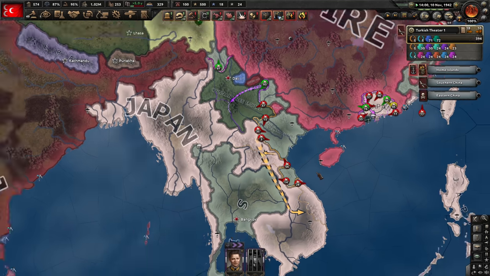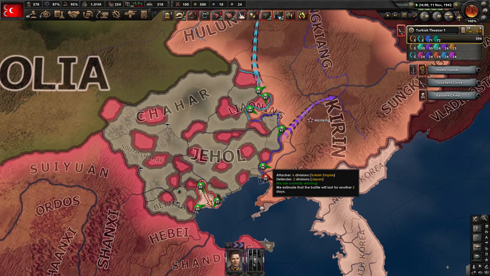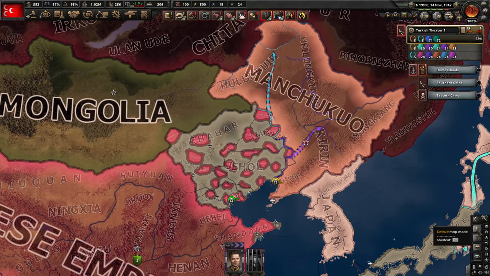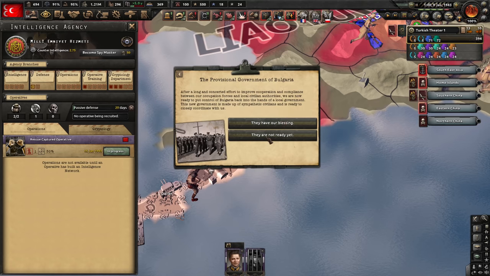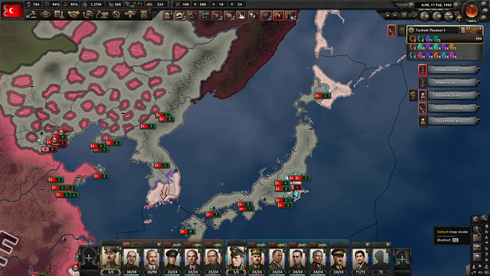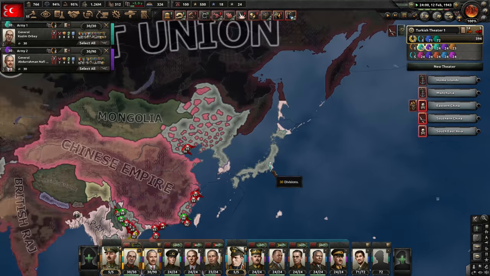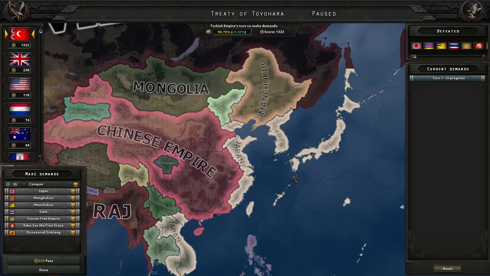I should probably end this war, though. We've slowed down quite a bit, and I still have two or three factions to kill. Can't spend too much time on this. No provisional governments. Time to crush Tokyo. Let's make sure we get points for capturing their capital as well. And that's the end of the war. They should be capitulating to me.